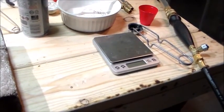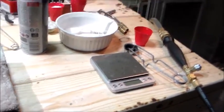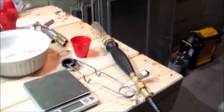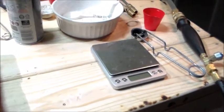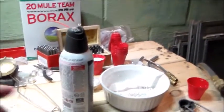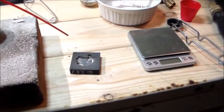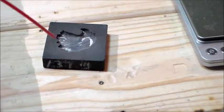A scale that has troy ounces on it is absolutely necessary. Oh yeah, a striker for your flame thing, and I'll show you how to work that. One of the things I love, people think I'm nuts, is my canned air. And I'm going to show you why. If you've got stuff on your table, it'll just blow it off. I've got stuff in my mold right here, because I'm in the basement, and I've got to put my drop ceiling in, but voila. It's gone. I just like to give everything a brush off, and that's the quickest way to do it.